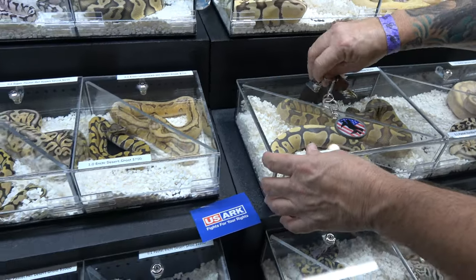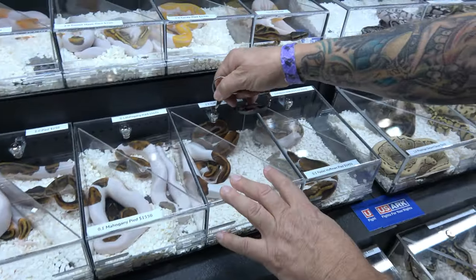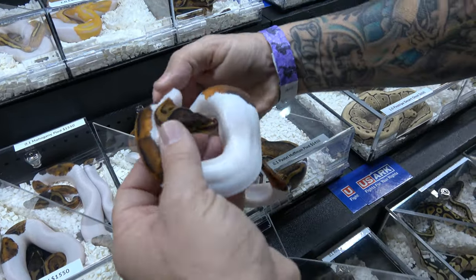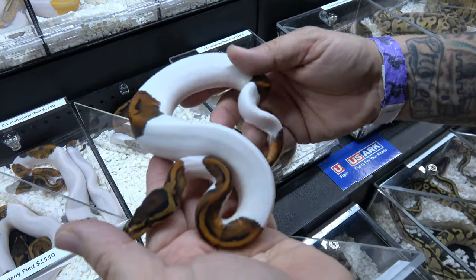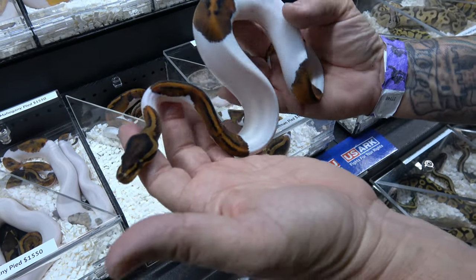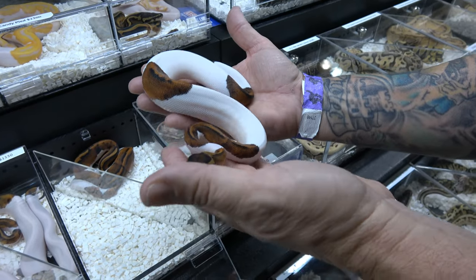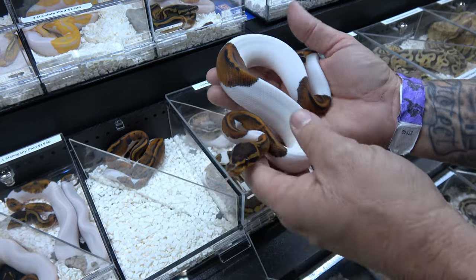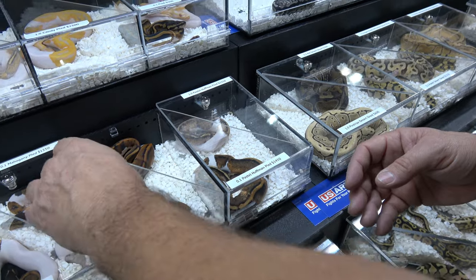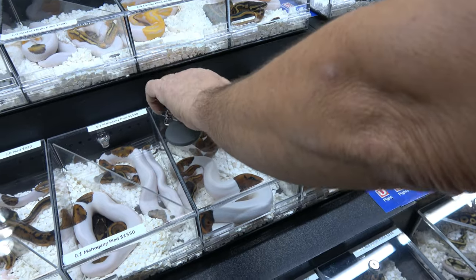What else we got out here? I'll show you a couple other ones that are kind of cool. I don't know if the camera's going to pick it up, but these are Huffman Pieds. These are actually pretty much copper color, super bright, like burnt orange kind of copper. Really beautiful. Huffman's one of those genes that's been around for a while, it's a sleeper. It's working well with a lot of cool stuff. We're putting it into clown now with some blackhead stuff and a few other things, because when you find the right combination of genes, it might be something totally unexpected, and boom, there it is.